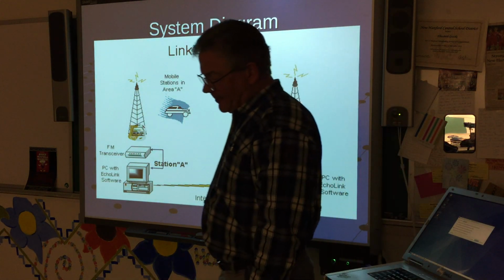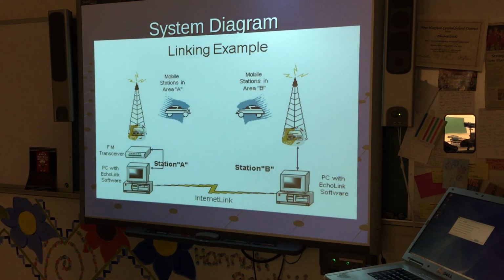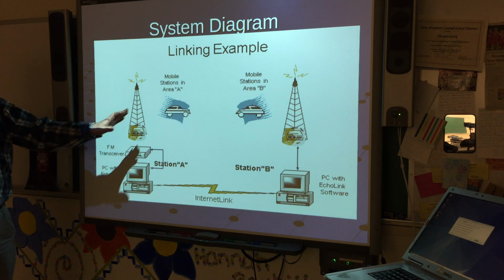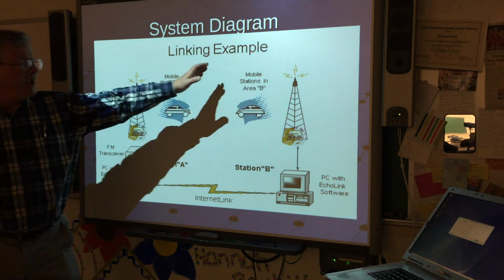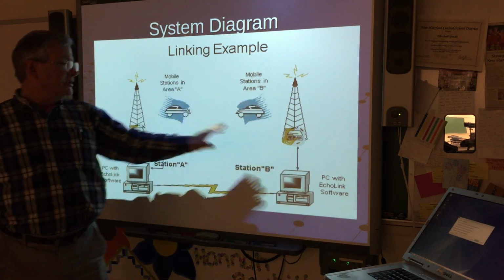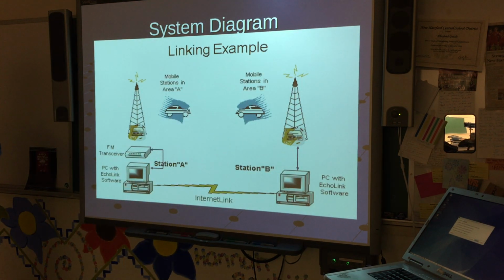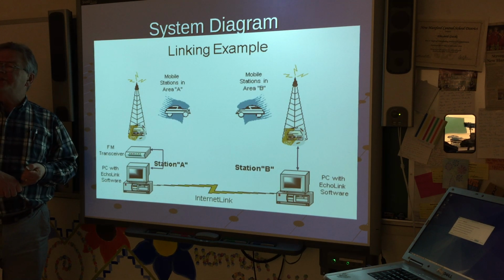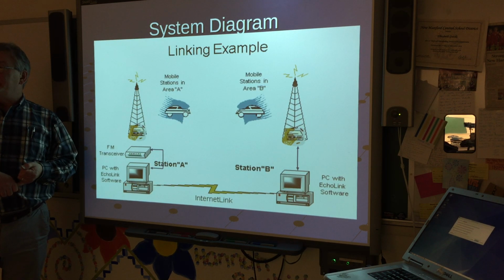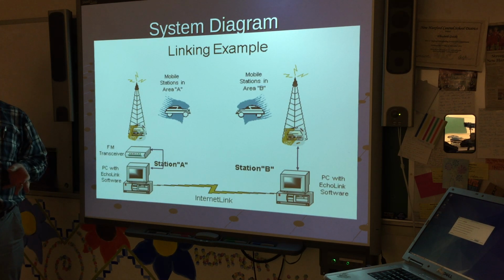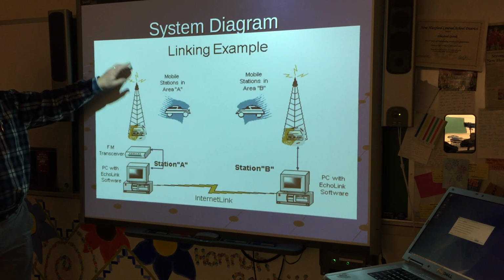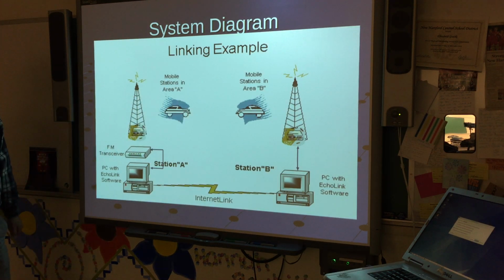So here is a diagram that I borrowed off of the Echolink website. You can go to echolink.org and see a version of this diagram here. First of all, let's just ignore one half of the diagram, okay? Let's just talk about this part of the diagram. So here is something that I have at my house. Think of Echolink as another station on a repeater. That's all it is. It's just another station talking to a repeater. So here's the repeater, okay? A little repeater controller, car driving around that can talk on the repeater.